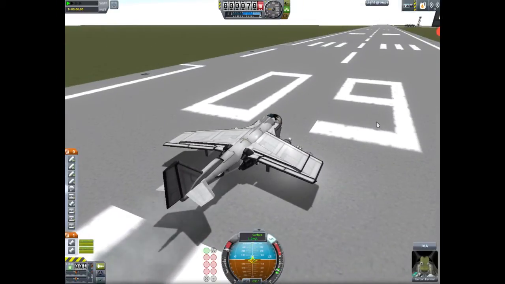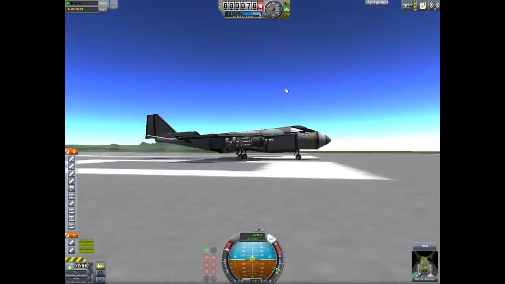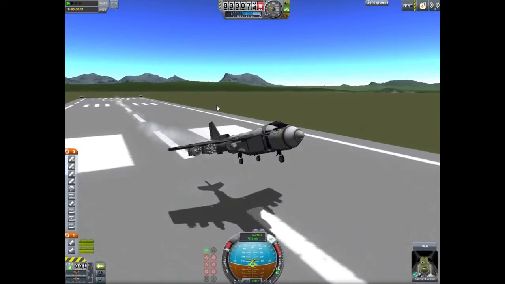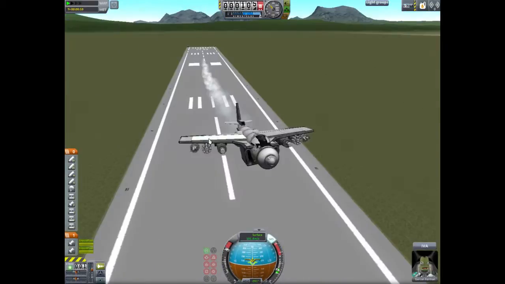Thank you for that. I had a lot of fun making this. It has something over 170 parts, and most of those are in the advanced Kraken fire missiles, which I'll show you later. But anyway, yeah, we're off the ground. Nice short takeoff there.